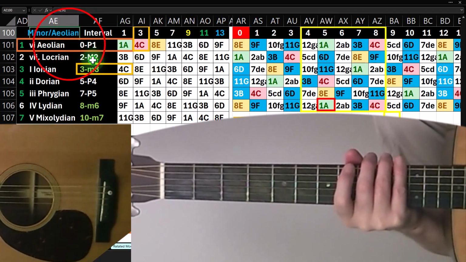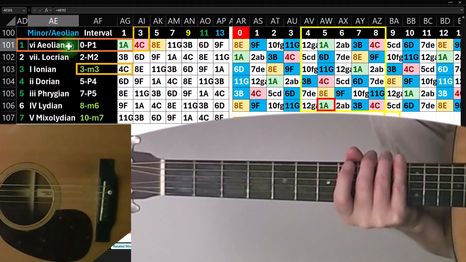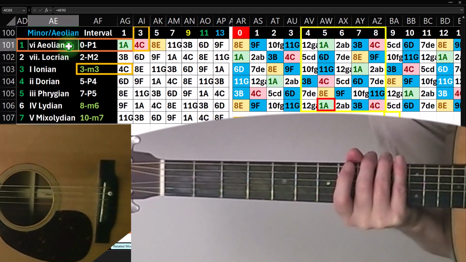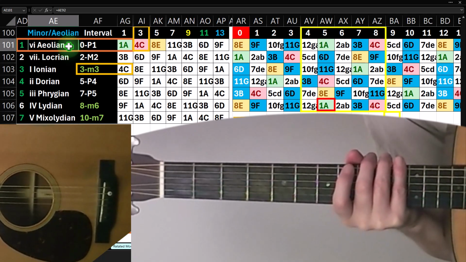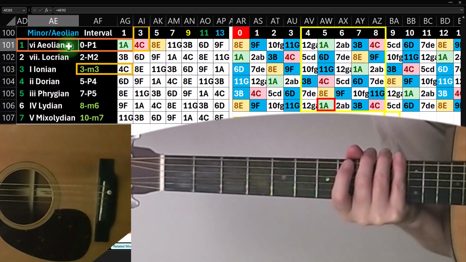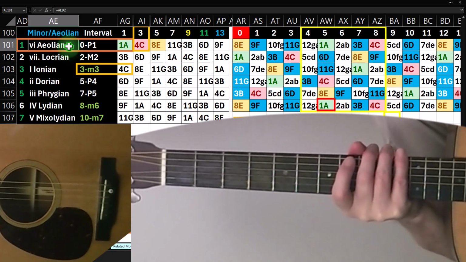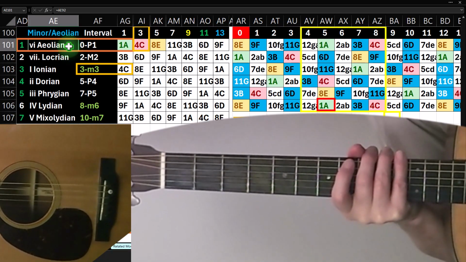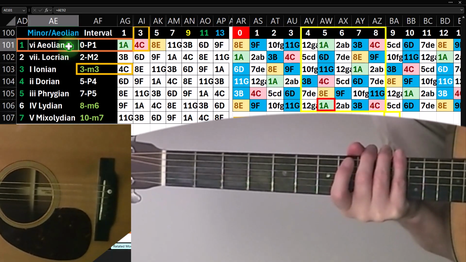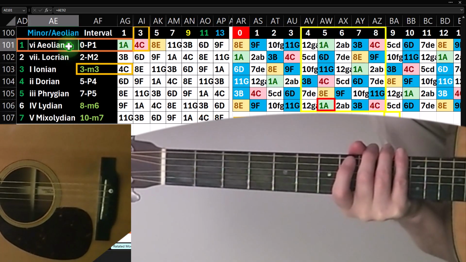Remembering that the minor, this is basically the Aeolian, which is the minor scale. And we have a tendency in Western music to disassociate the major and the minor as though they're two separate scales that do two different things, and they're not actually. They are modes related to all the other modes. So we kind of want to keep that in mind.